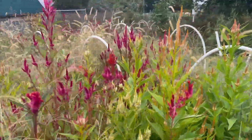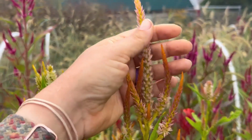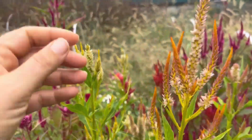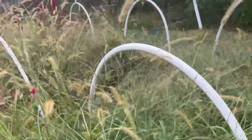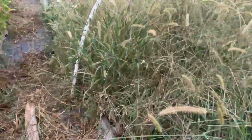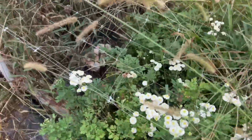These are younger succession, so these are perfect for drying. There's still some seeds on these, but it's not a lot. You get all the colors. I could just cut that whole patch. Back around here I have my spring feverfew trying to come back, which I just saw.